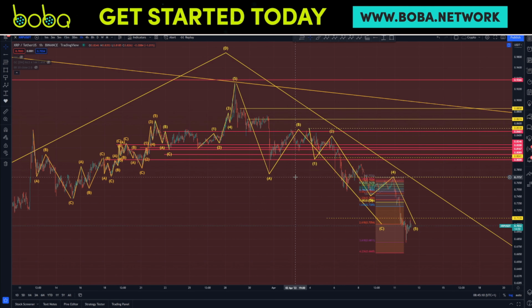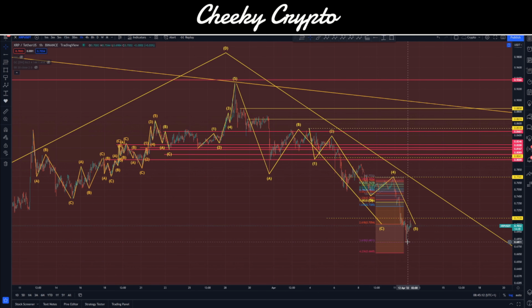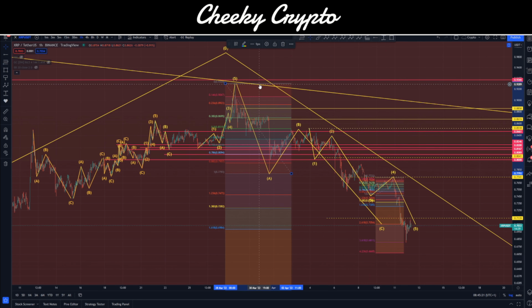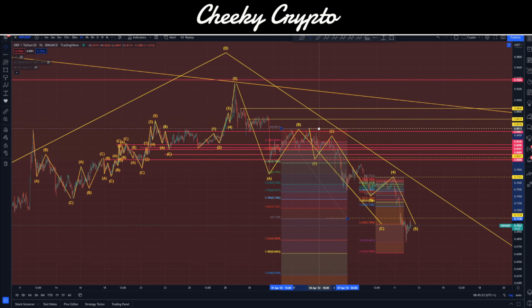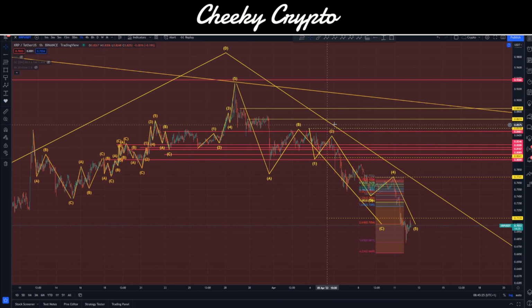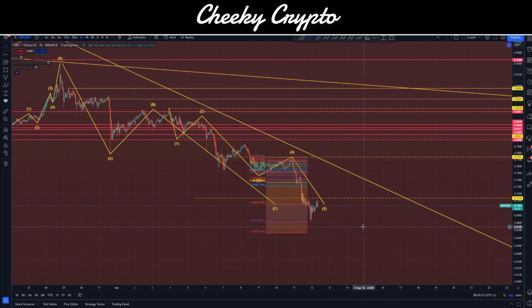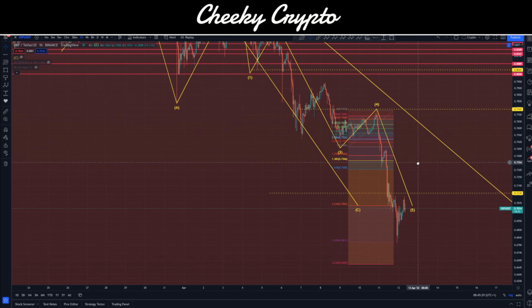Now, we need to do some measurements here because this structure has come down quite low. We've got the 5 waves inside there, the final C wave down lower. But what I want to do is just check. I don't think we are going to come anywhere near. No, we aren't, so we're fine. We're all good on the impulsive structure for the larger time frames. So that's good. So what we're going to do is come back into this.